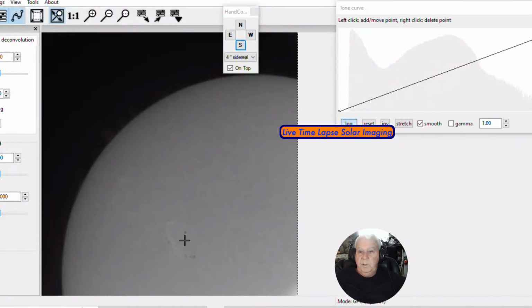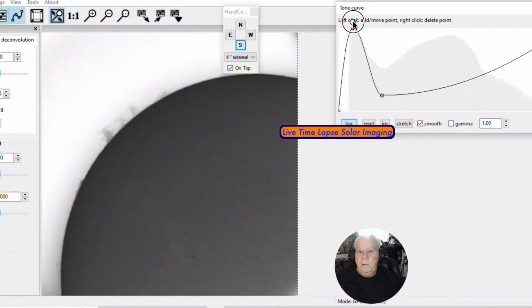The first thing I want to do is put an anchor point right there and drag that up so I can bring this. These were those 3 active solar flares that I first looked at.